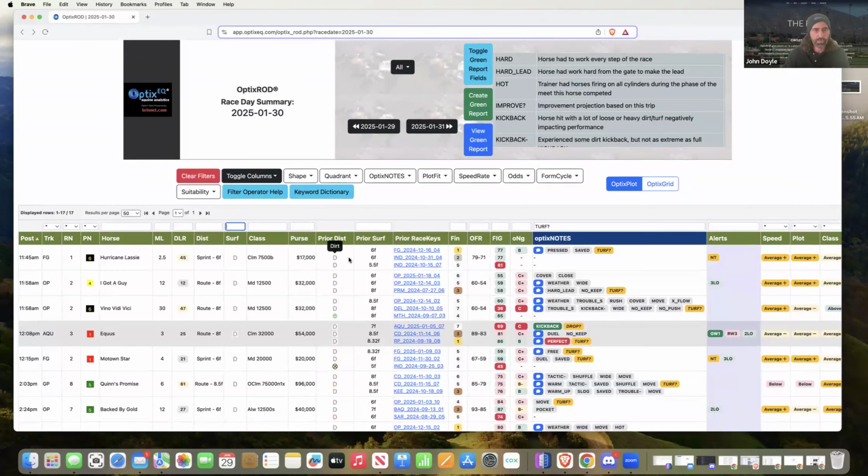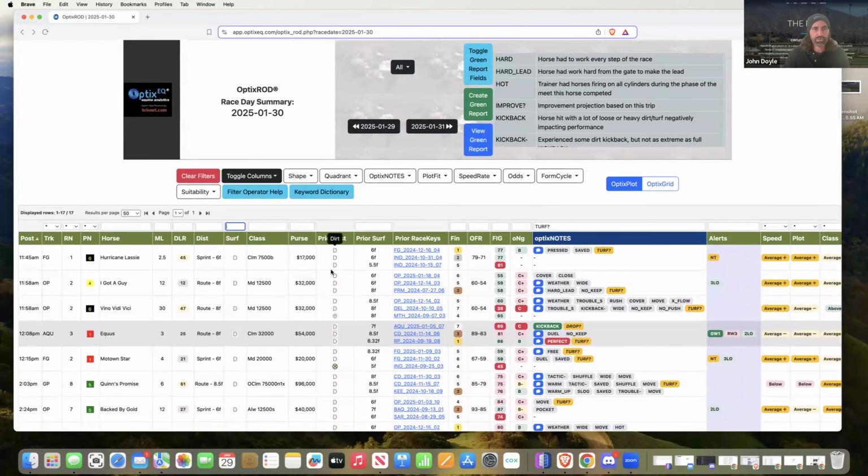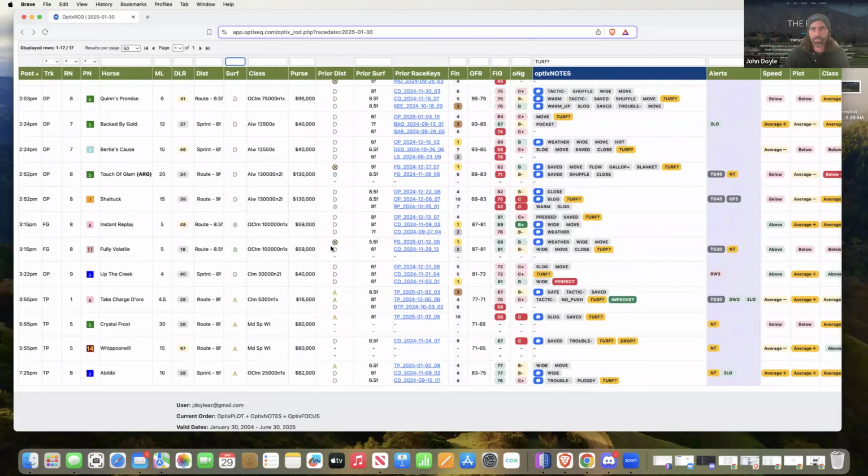I think it's turf. Oh, okay. I don't know why that filter's not working. But if you look at these 2 horses, the number 8 Instant Replay and Fairgrounds race 8 tomorrow. This horse is making a transition back to turf, or maybe an initial switch to turf. You've got to go into the form and look at it, but this horse is a potential upgrade. So if his 81, see the green coloring means this horse is already competitive in terms of the Optix fig range. So this is something to pay attention to.